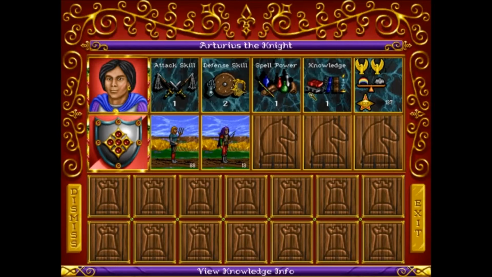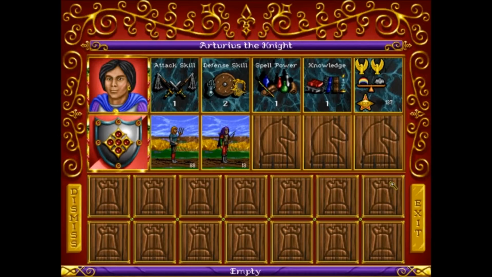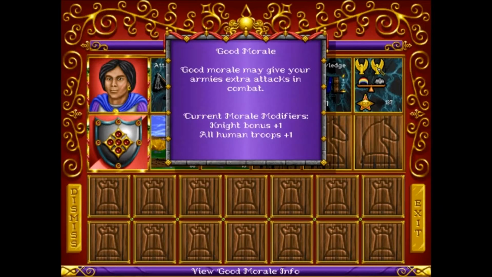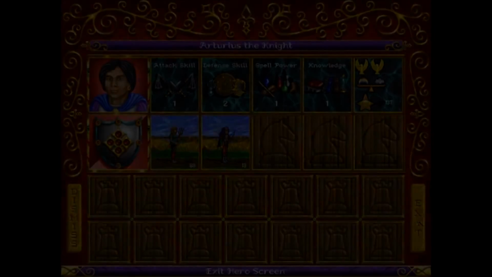Spell power is the strength of a spell. It's kind of your aggressive ability to cast spells, and knowledge increases the amount of spells you can cast. And then you have things such as good morale, which affects armies in attacks and combats. Knights get a +1 and all human troops. Luck, I don't have any luck modifiers.